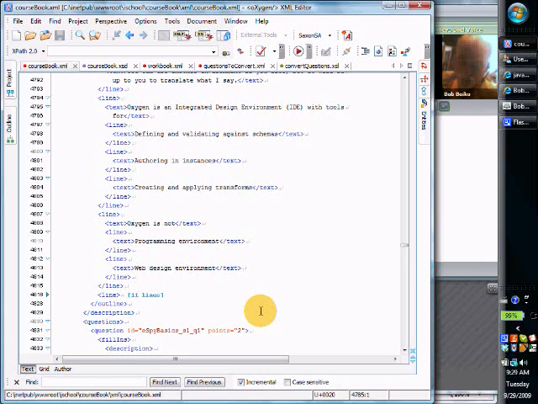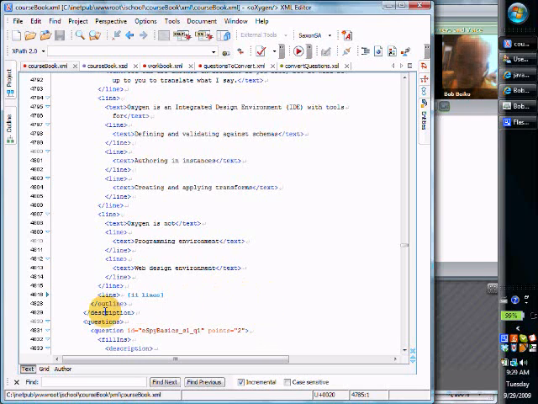It's also not a web design environment. It doesn't really have a WYSIWYG view where you see web pages and you get to mess around with your web pages. So when it comes time to create web pages, and in this class there's much less of that than there is in real life, but when it comes time to create web pages, you'll want to use some kind of web design environment, Dreamweaver or Web Expressions or whatever it is you use.